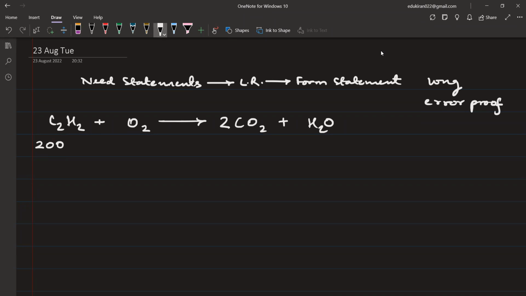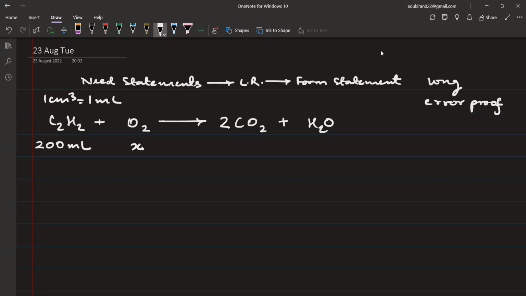No. So these things you can Google, right? Google these things and then just note it down somewhere in your notebook, whatever you don't know. So 1 centimeter cube is equal to 1 ml. So this is equal to 200 ml. And they're asking for the amount of O2 that is required to combust this completely.